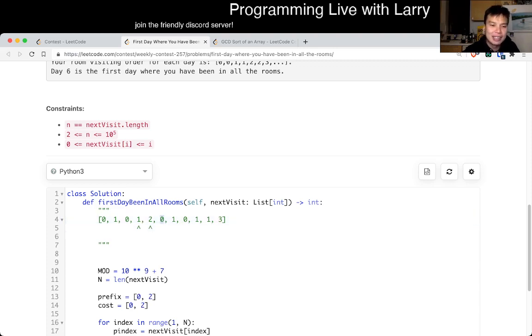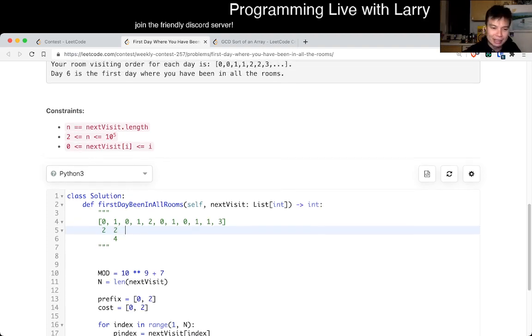So then the question is, how many steps are there to get from this loop? And the answer is, okay, we'll go through it one by one to visualize it, because that's what I did during the contest. The first number has to be 0, so it goes to itself 1, so then it has 2 steps, right? 2 days. And then the first day, what happens? Well, this one is 2 steps because now it goes back to itself, so this is 2. Of course, we also keep track of the prefix sum, just for fun. And you'll see why in a second.